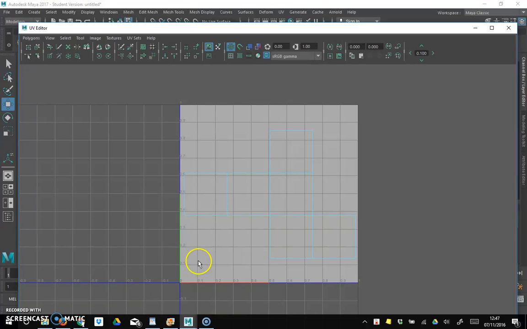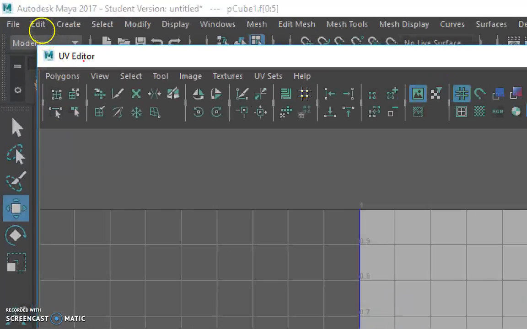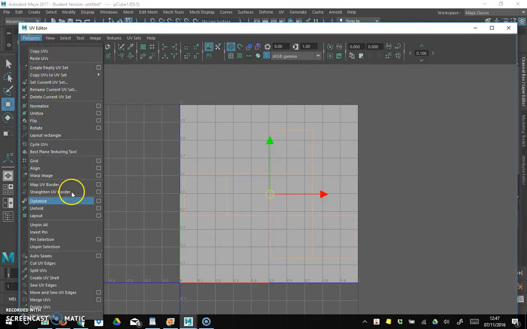And so what we're going to do now is export this flattened out cube. Don't worry if yours are in different places, by the way, as long as they're joined together, we're okay, and you can keep track of stuff. So what I want to do is select it all, and I'm going to export this as an image that I can work on in, say, Photoshop or GIMP or Paint or whichever drawing package you like. So I'm going to be up here in the UV editor mode still, we've not come out of that, and polygon menu we're going to select. And we come right to the very bottom of this one where it says UV Snapshot.